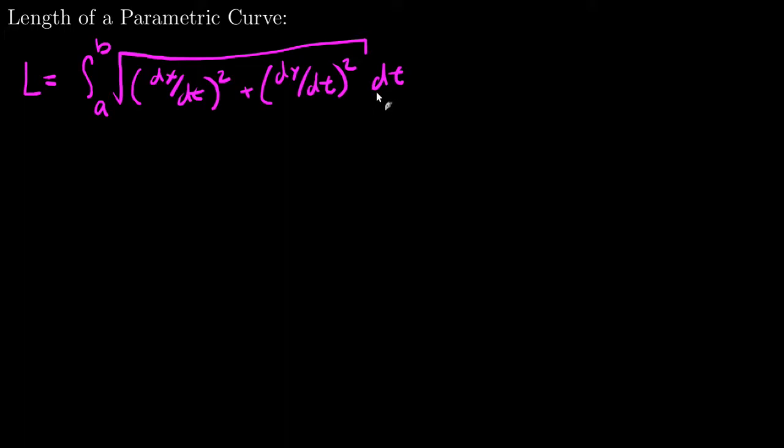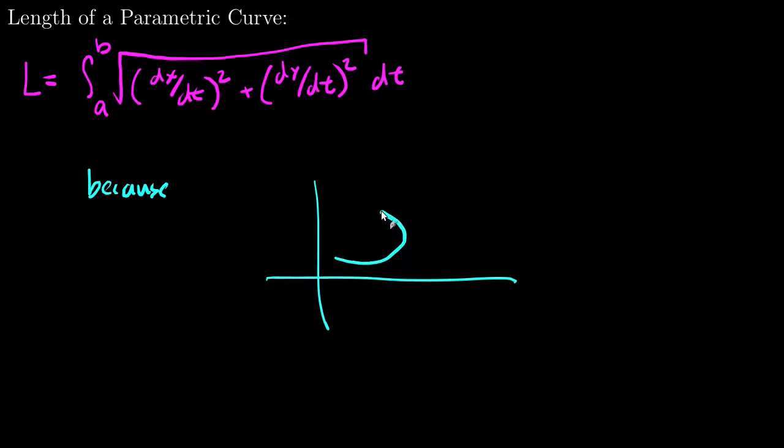Now, I don't think I put one up yet, but I will have later on a video up on why finding lengths of just regular old functions, not parametric equations, works. It's a very similar reason for this, and the reason is the following. If we have some curve, so I'll just draw a little parametric curve. Parametric curves do not need to be functions.